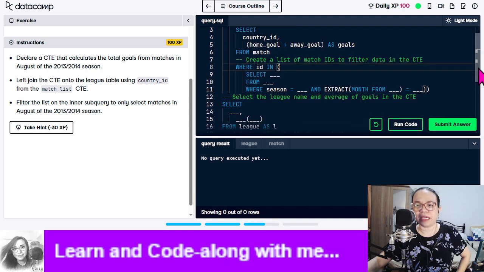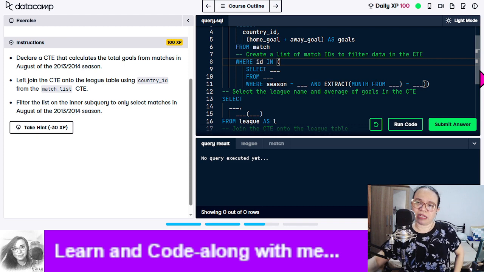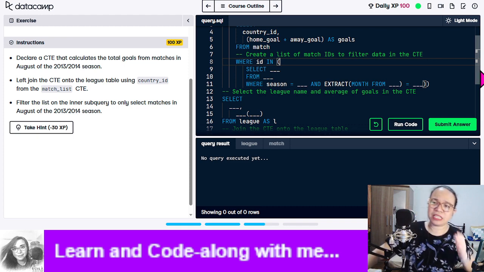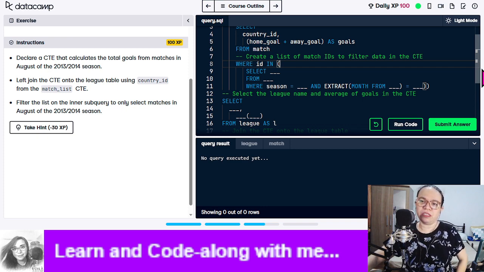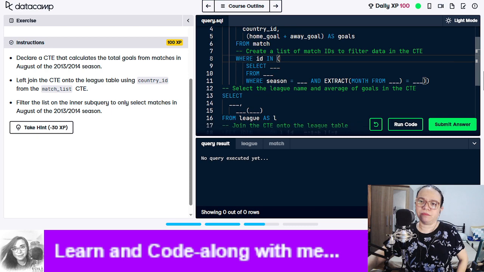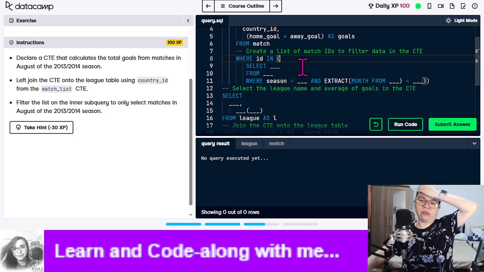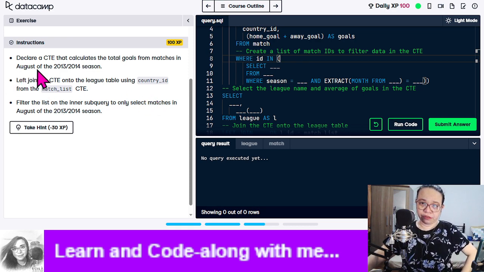the league name and average of goals in the CTE. Create a list of match IDs to filter data in the CTE. Let's join.